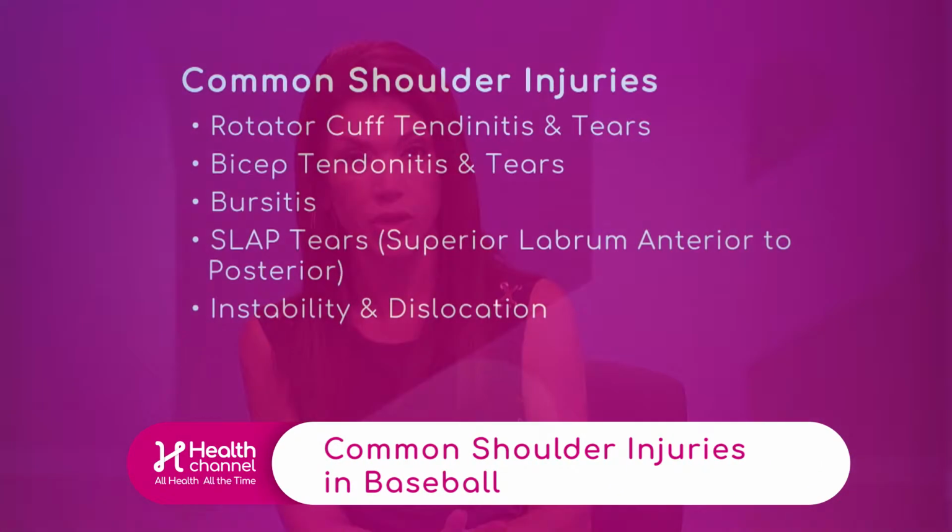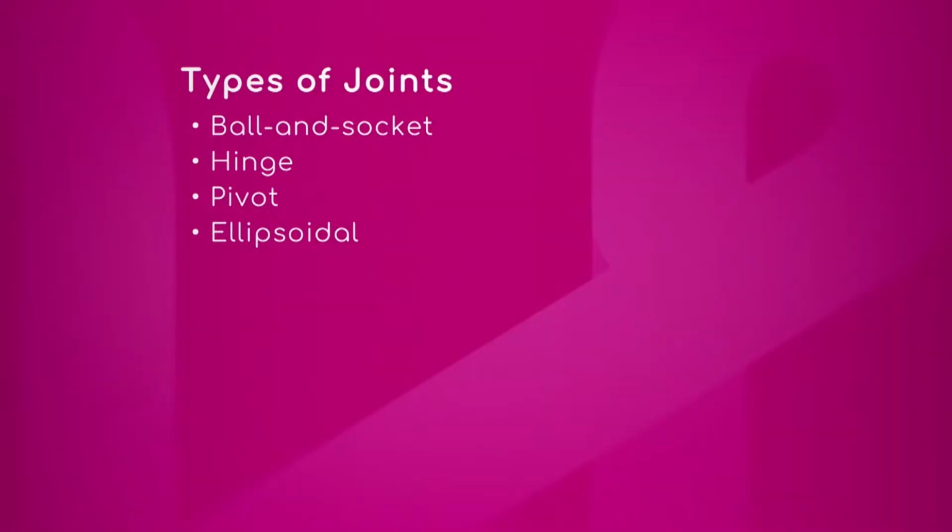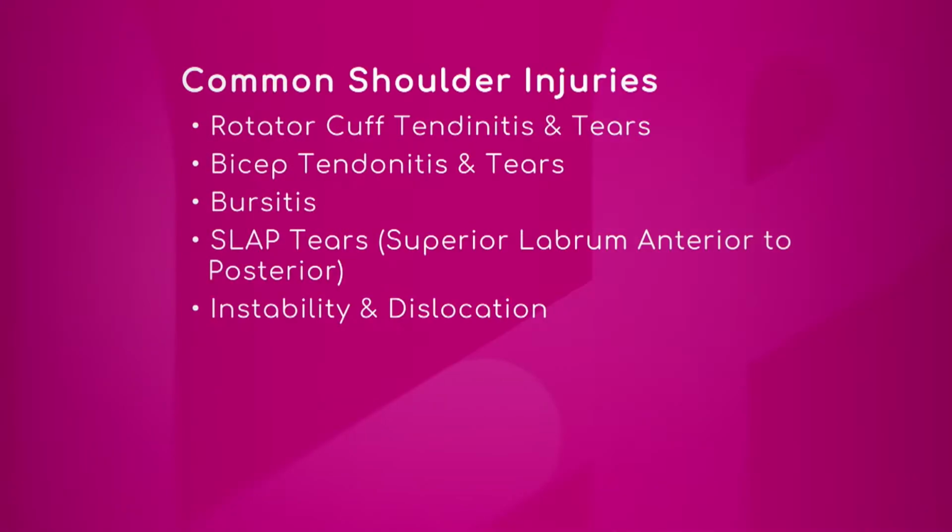Now, we do have another graphic that shows some of the common injuries that baseball players may experience in the shoulder. Let's take them, and Doctor, maybe you can chime in on these real quick, one by one. Certainly. Rotator cuff tendinitis is quite common. Sometimes you can get a bursitis with that at the same time. Sometimes you have something called biceps tendinitis, because the biceps tendon goes up and into the shoulder, and that can get irritated at the same time. We already talked about the bursitis.